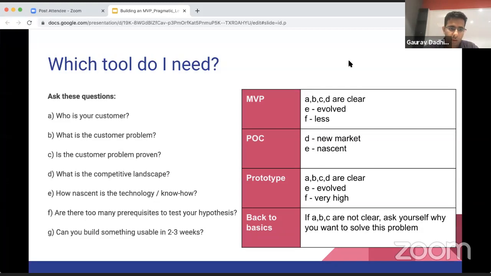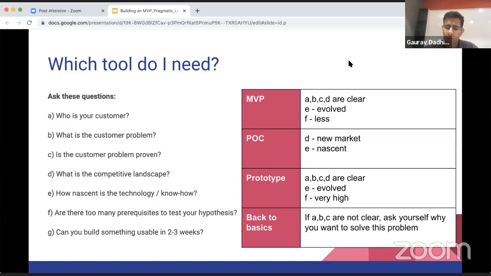Or is it a figment of the enthusiastic product manager's imagination, which is, by the way, the case a lot of the time, right? 40% of startups imagine a need and then build a product, as opposed to actually validating if the problem actually exists. What is the competitive landscape like? Is it a very evolved landscape, with active competition that is making money on it, or are you a new entrant?